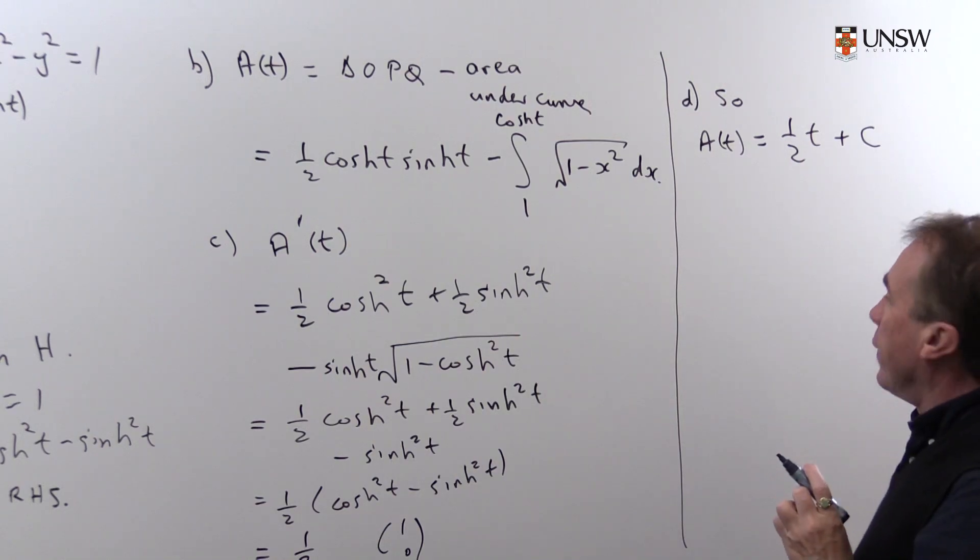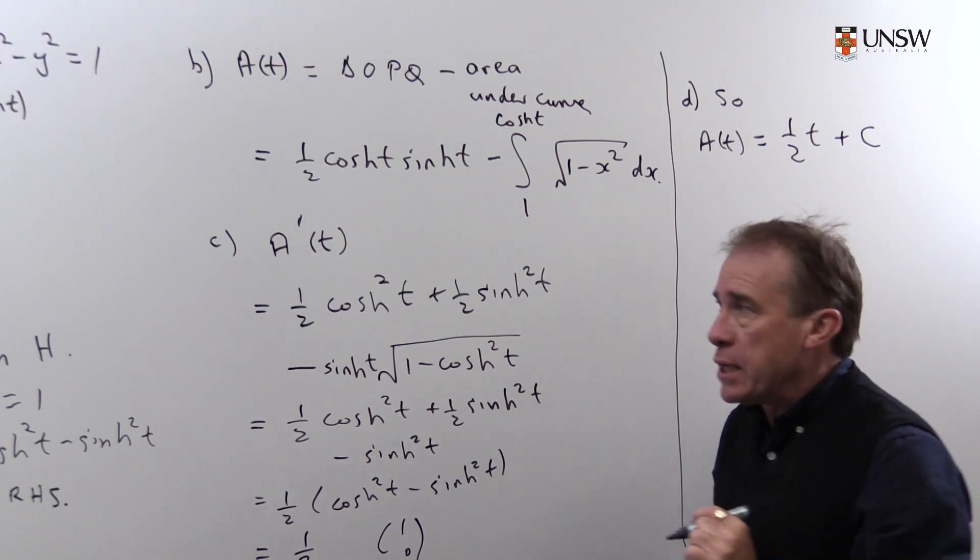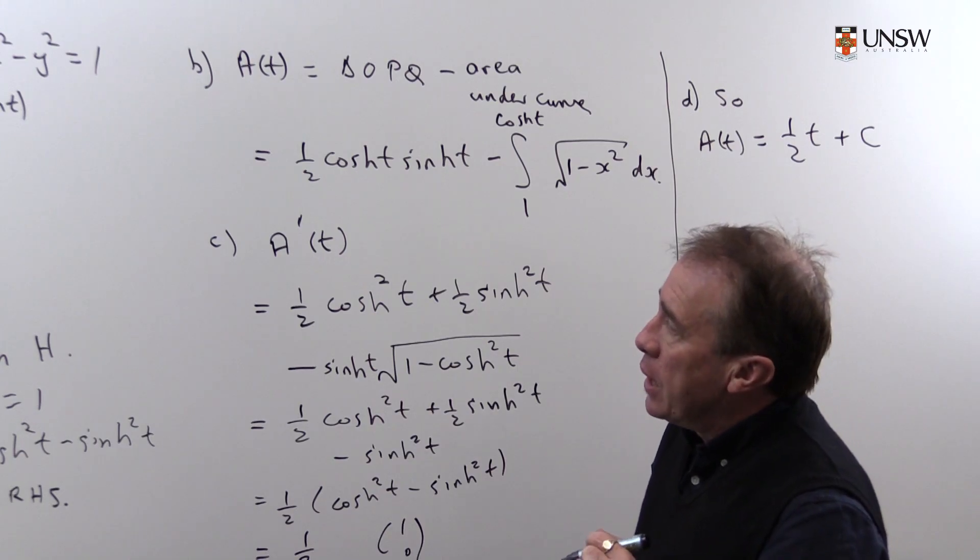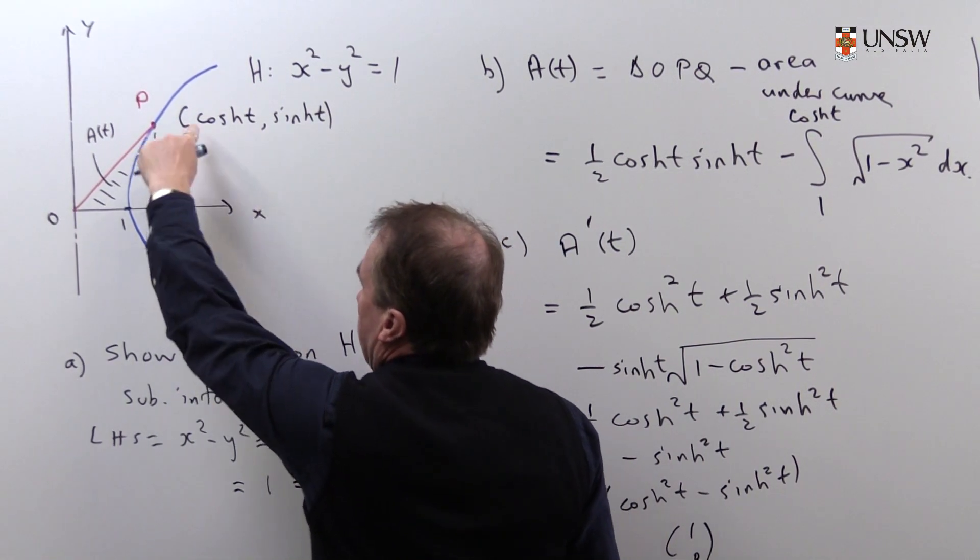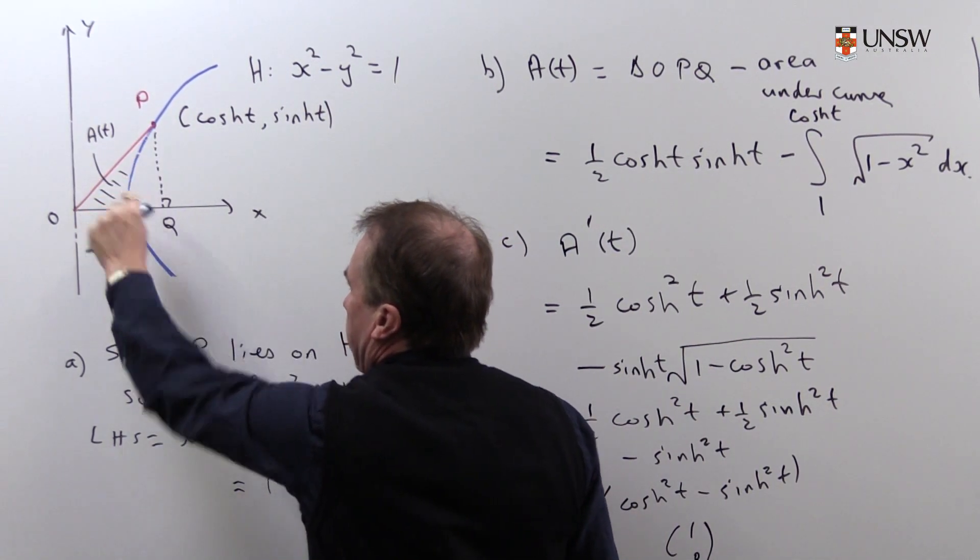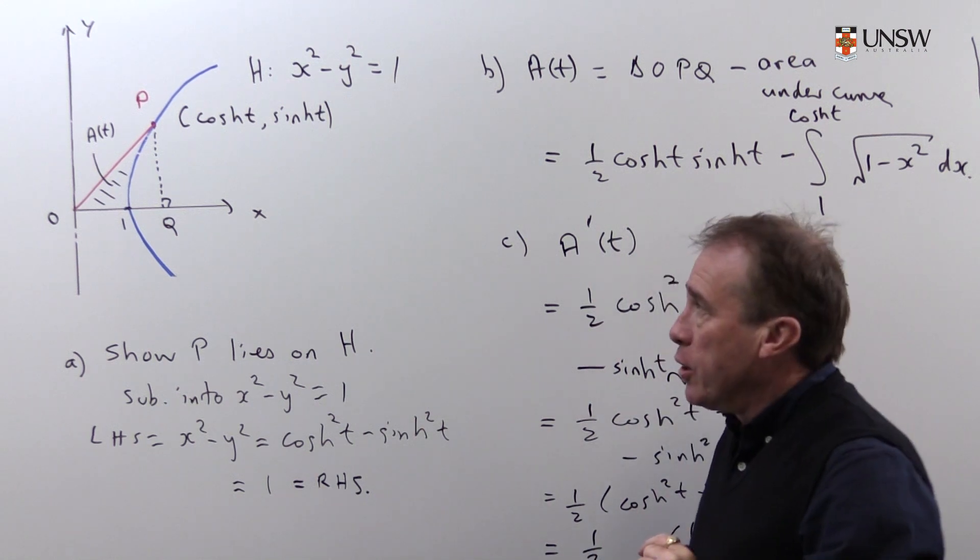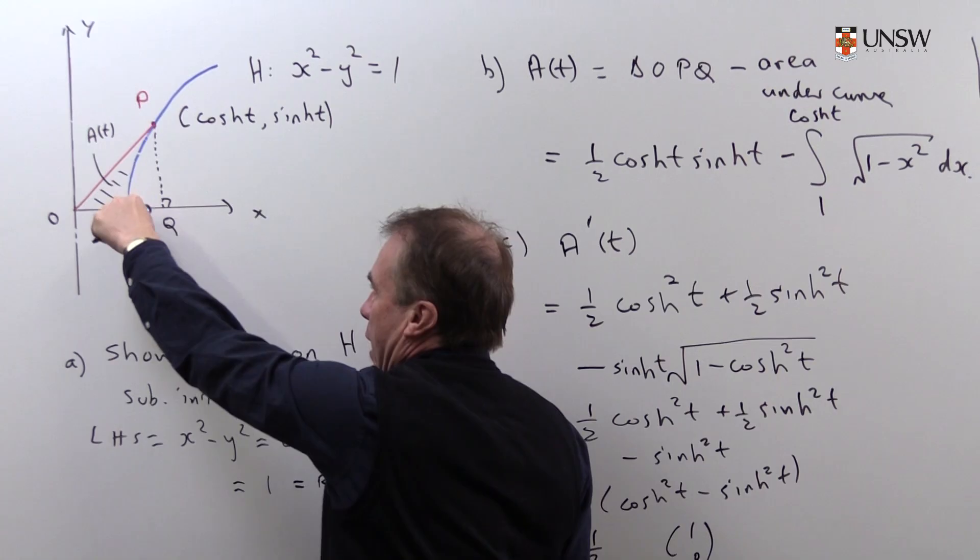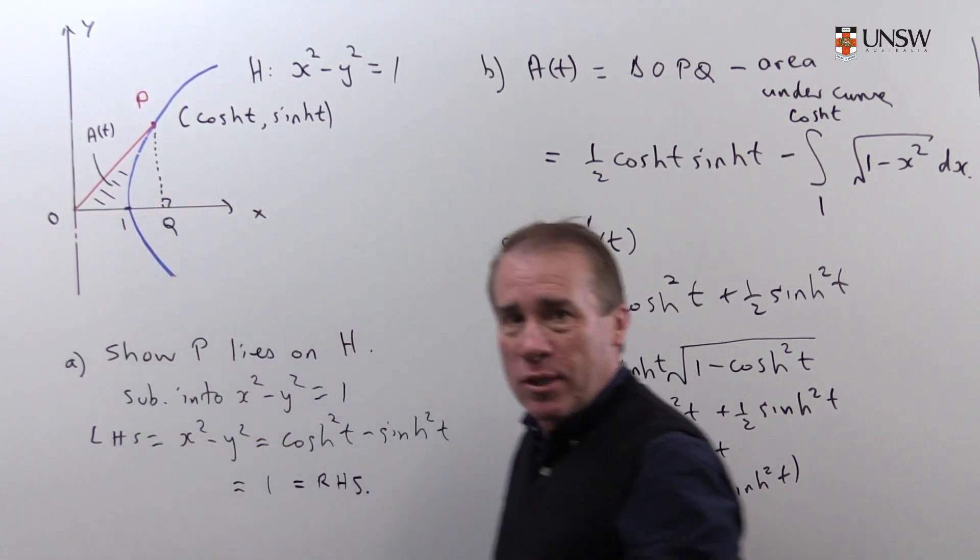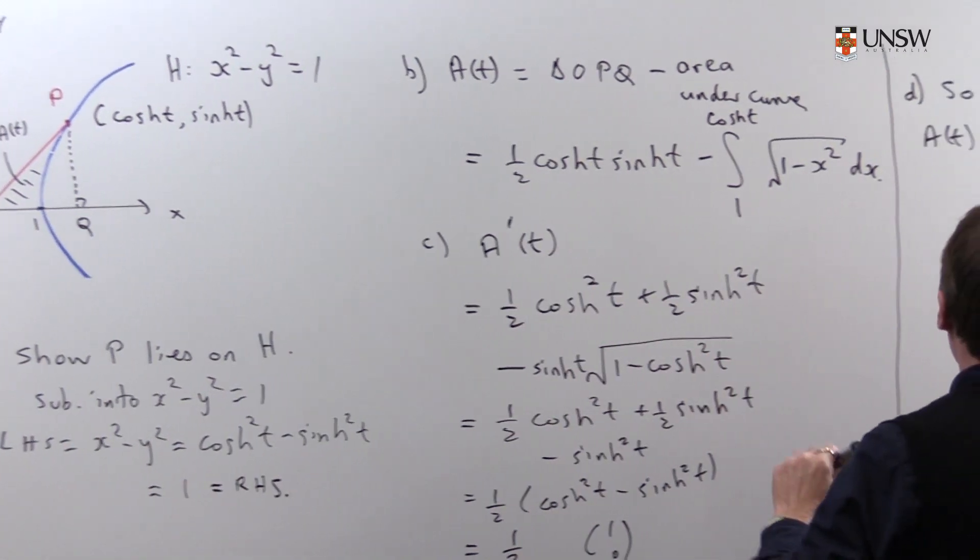Well, okay, I'm probably going to work out that constant by specializing t, so I go back to the picture and think, is there a nice, simple, sensible value of t to pick? Well, if I go back and put t to be zero, then that's going to put the point P here at that point one, and you can see in the picture then, the area is not very interesting. If that P is down at the point one, then the area is just a line, so you're going to get zero area.